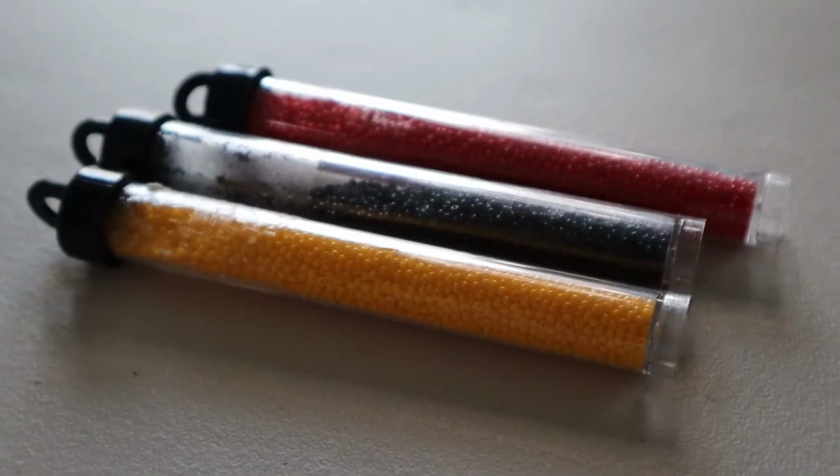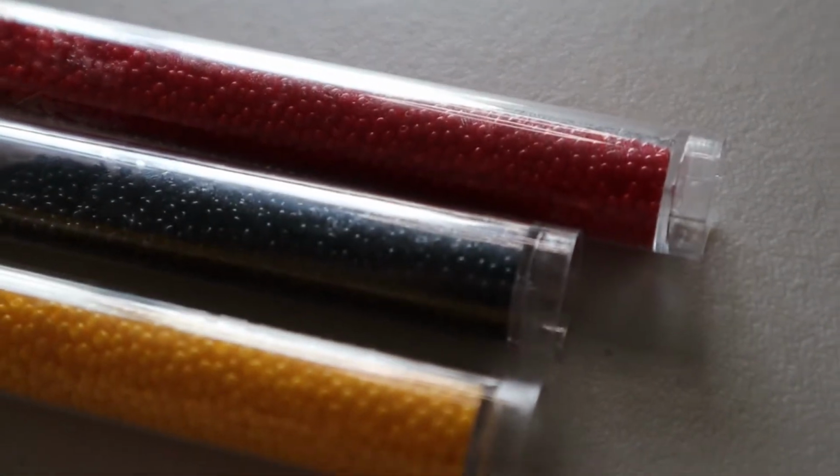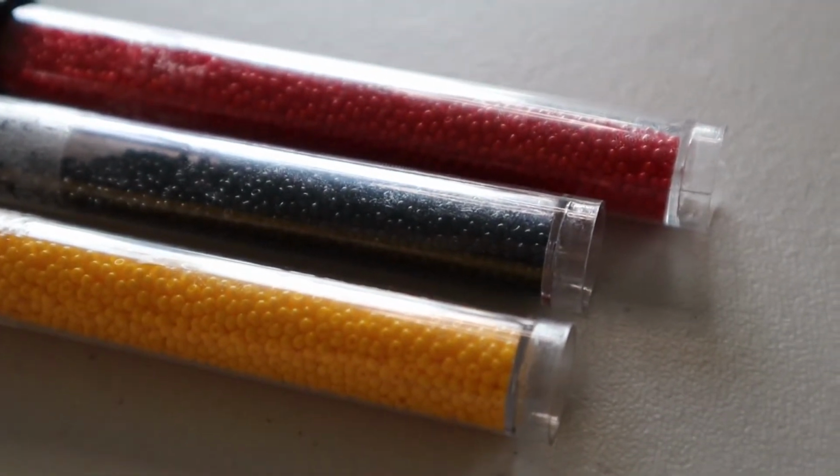The next thing that we're going to need are our actual beads. For this project, I recommend getting 3 different colors of beads. But of course, it's your project. You can get as many colors as you want. Today I picked yellow beads, red beads, and black beads. I think that's going to be a really nice combination. And these beads are size 11 seed beads.